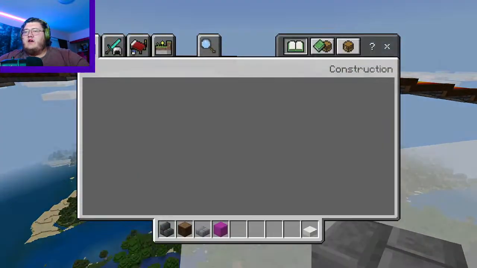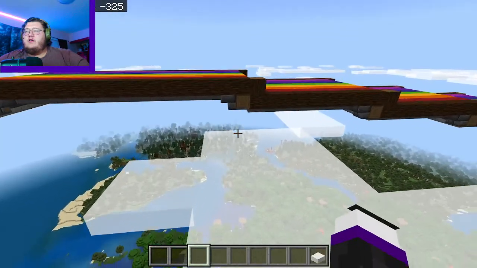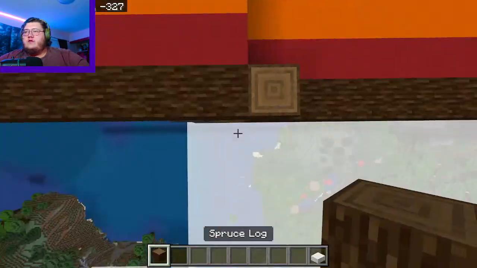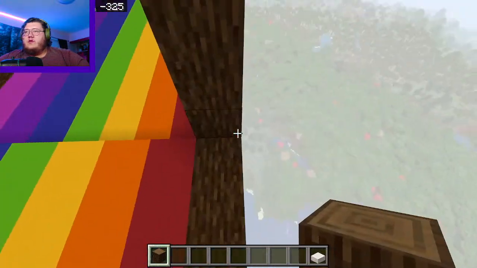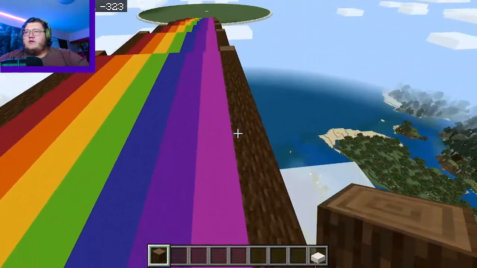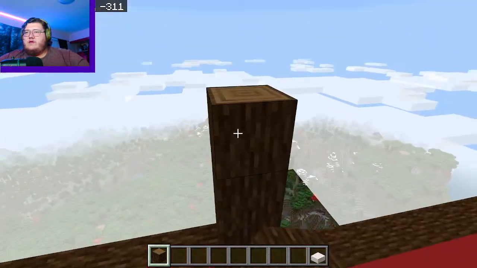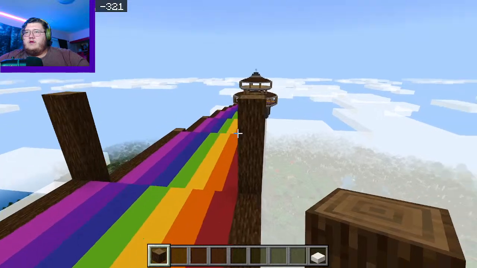And then just as a concept, I do want to go ahead and show what I'm planning with these pieces. Let's do 5.